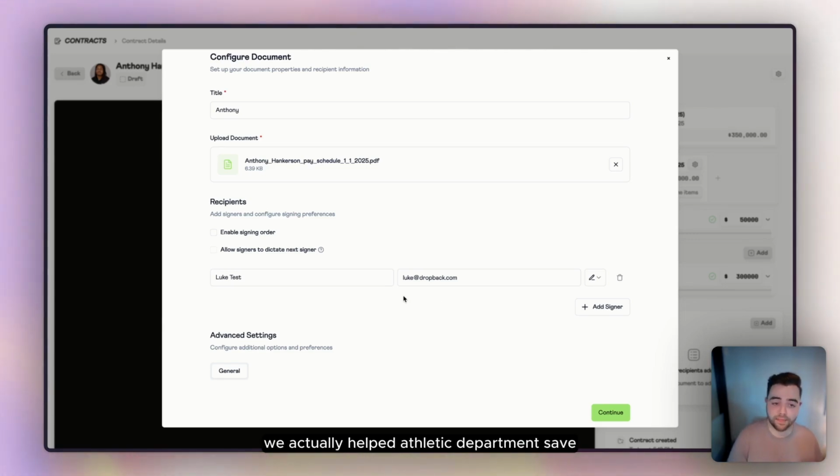And we actually help athletic departments save thousands of dollars off their DocuSign bill from not having to spend money on additional envelopes for revenue sharing contract workflows, because Dropback's built-in e-signature workflows are the same legally binding workflows and technology as DocuSign or similar. So we're already helping athletic departments save money, as well as save time, by having the same place for contract flows built into the same location that GMs use to strategically allocate their capital.